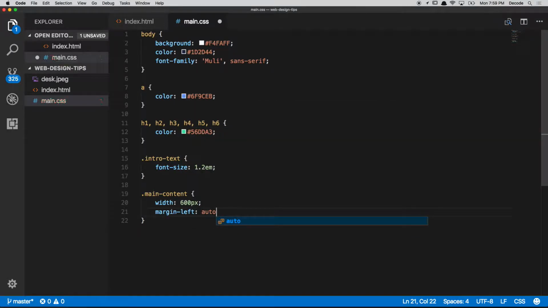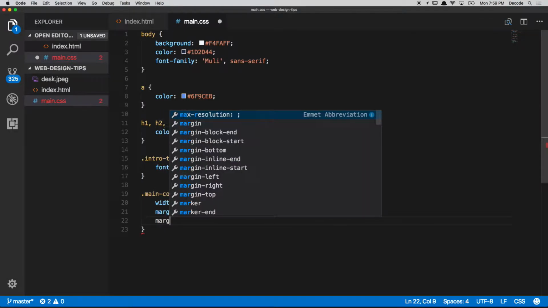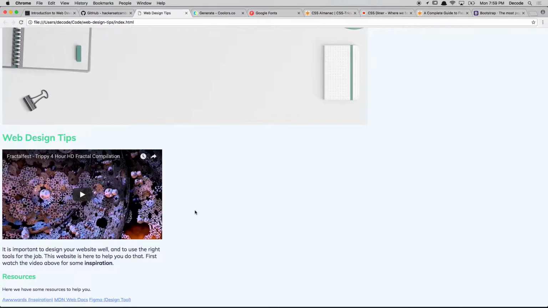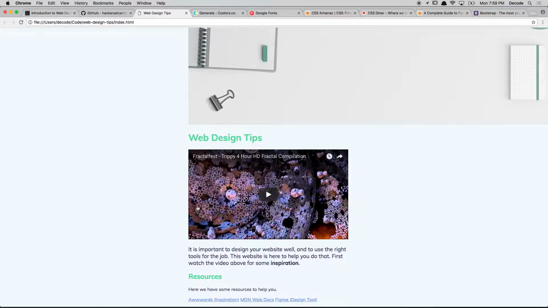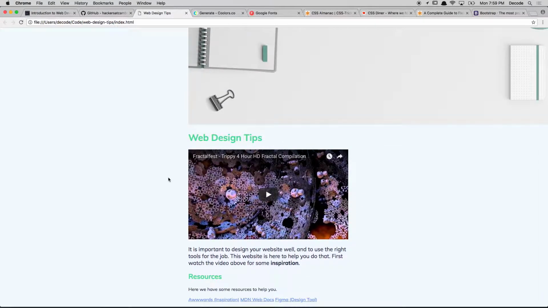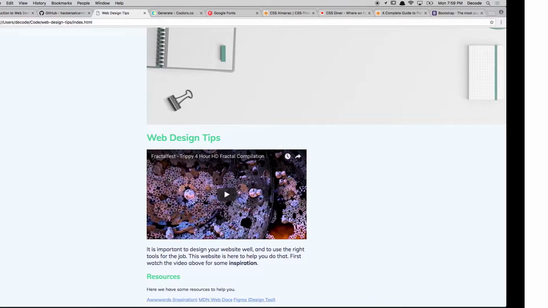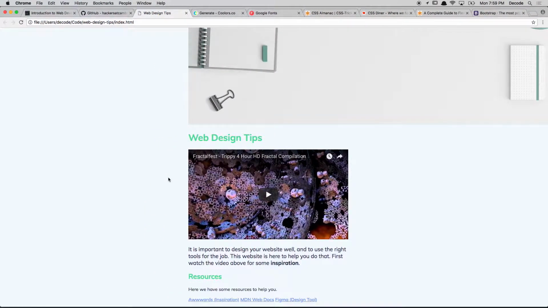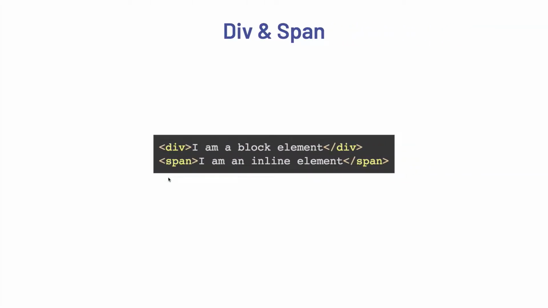But if you set margin left and margin right to auto, what you get is centered in the middle of the page, except for this massive image, which, again, we'll get to fixing. So now we've got some more readable text. The whole thing has a lot more breathing room. It's just all in all a bit nicer to deal with. So that's one use for divs. And again, anything you can think of, you could probably put a div around to make use of it.